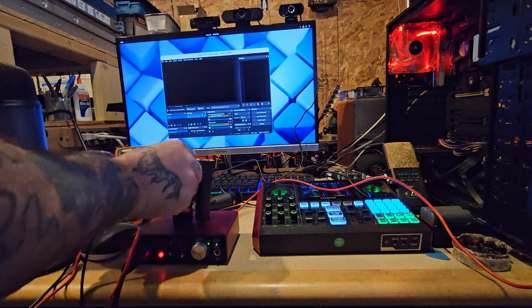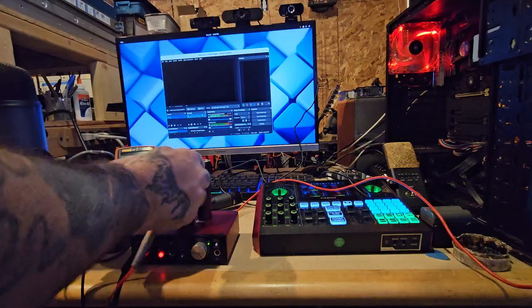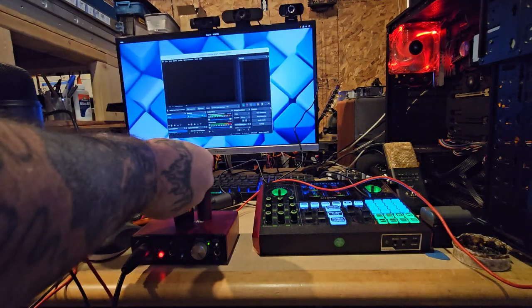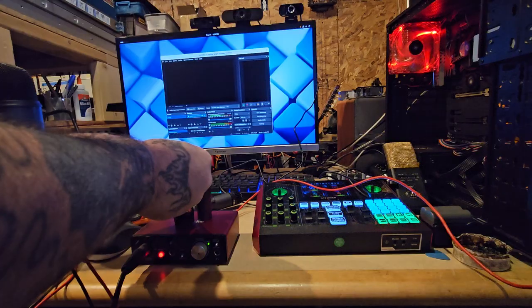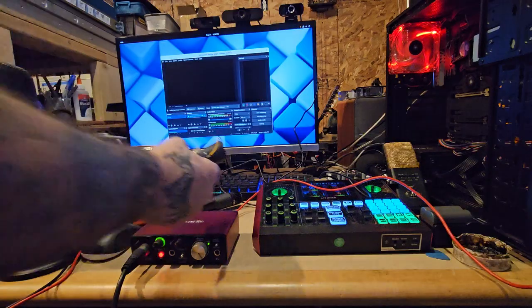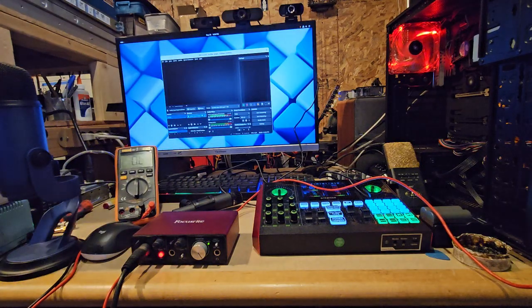The hell? That seems strange. Oh. 582 ohms. This is not a condenser microphone. So we were lighting this thing up with 48 volts phantom voltage, and it was acting as a speaker.